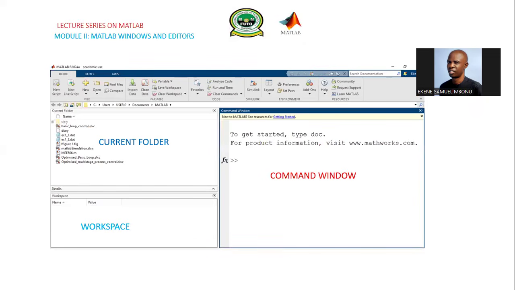So basically, when you launch your Matlab, you are going to see three windows by default. One is the current folder containing your current directory, what you are doing. Then there is another window, workspace, which holds what you are doing. It's a kind of temporal memory for what you are doing. Matlab stores what you are doing temporarily there. And then there is a command window that helps you to give command instruction to Matlab.